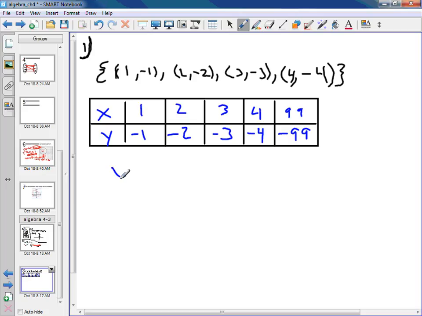So tell me, y equals what? Yes, sir, Gavin. Y equals -1x. Y equals -1 times x. So whenever I plug a value into x, like 99, say that I substituted 99 in for x here, it'd be 99 times -1 equals y, or -99.